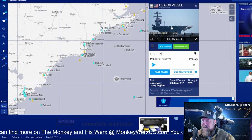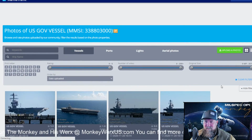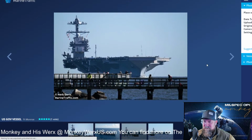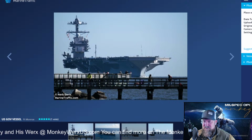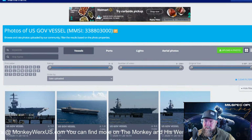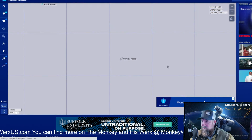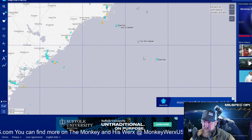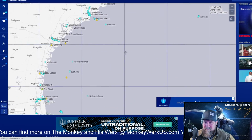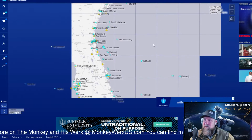Now this is another. That's a big one there. All right, so a giant aircraft carrier. That's what you expect to see. But again, off the East Coast, I see a couple of carriers. Normally, with carriers, if we were in wartime, you'd have all the supporting stuff, the battleships and the cruisers and the complete fleet. So anyway, that's kind of where we are with that.